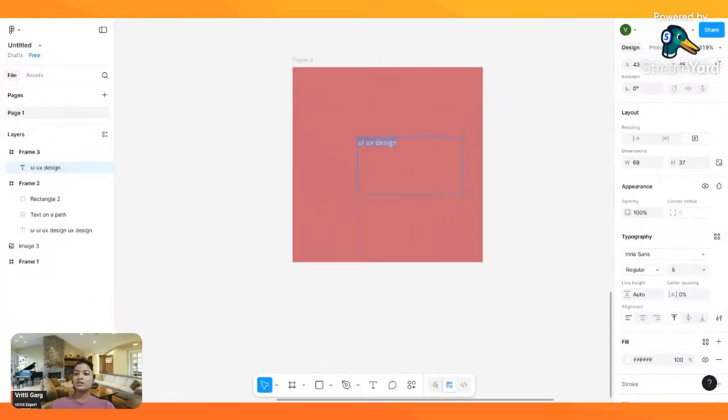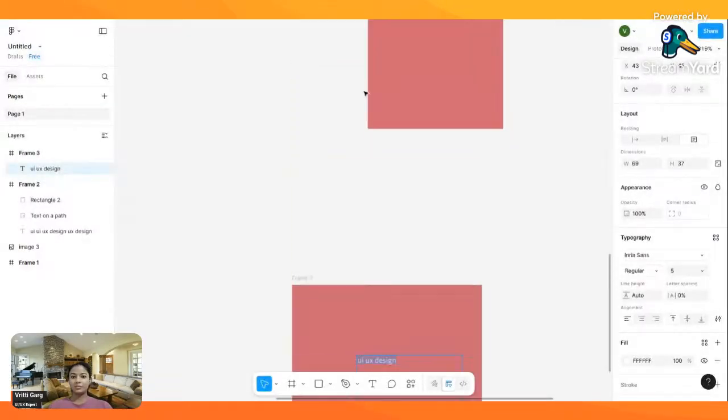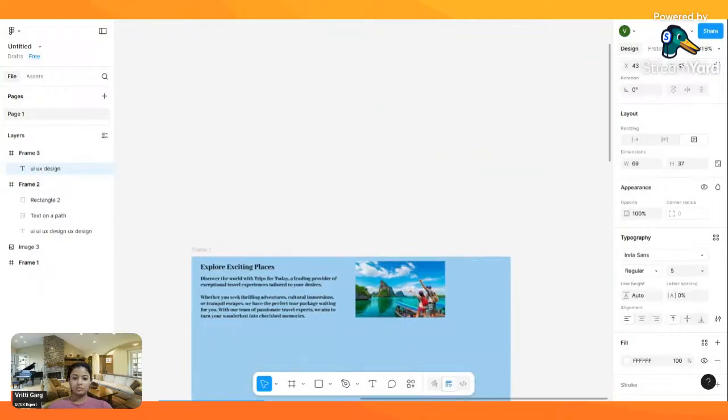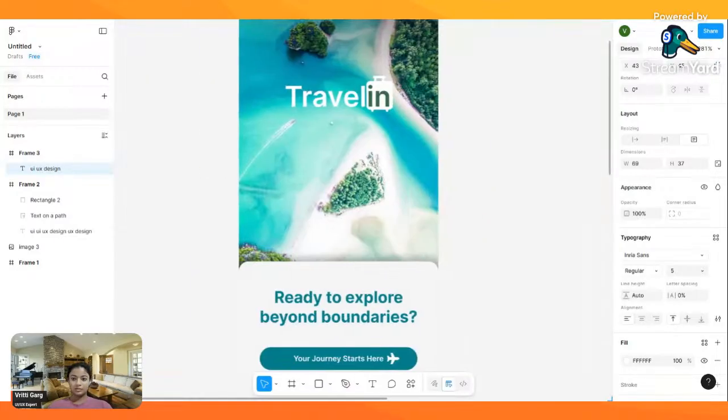We can also insert pictures using the drag and drop button. Like from Google, we can search, like I have already created something. So yeah, this.